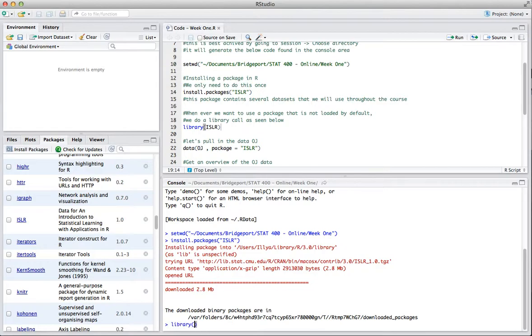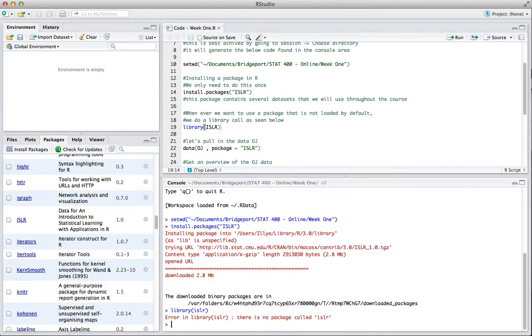Library, in capitals, ISLR. Everything is case sensitive in R, so beware. If I were to run this in lowercase and hit enter, it says error: in library, there is no package called ISLR.